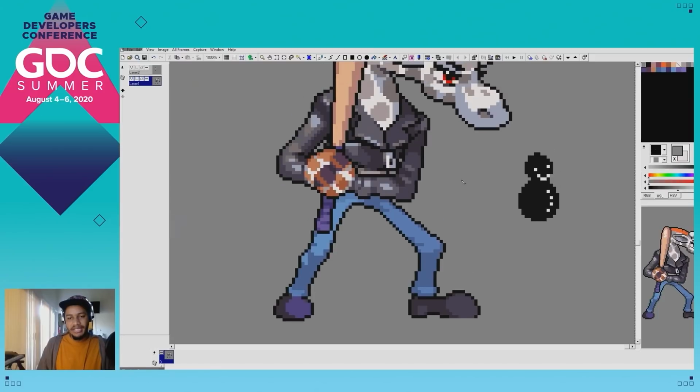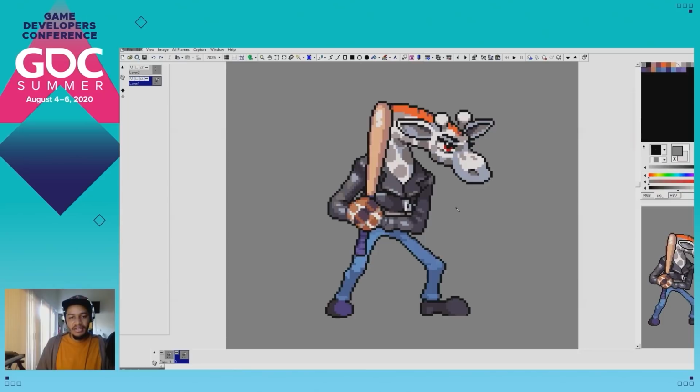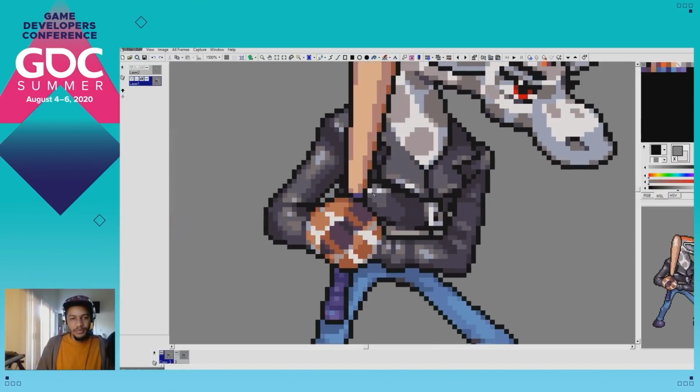And the same applies for these larger sprites. If I come back here, you can see this is supposed to be a little pocket zipper thing that I just alternated darker and lighter pixels on to get the zipper effect across.